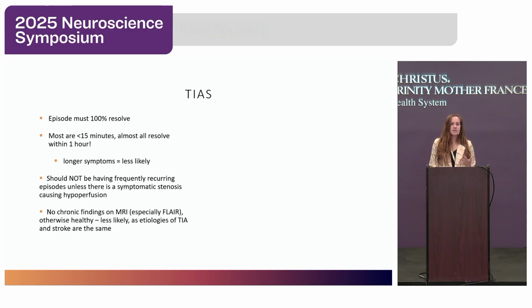And if you look at the definition of a TIA, yes, it resolves within 24 hours. But in reality, the majority of these last minutes, less than an hour for sure, almost all of them. So if you've got a patient that's been slurring their words for 23 hours and 59 minutes and you're really trying to squeeze that diagnosis anywhere, you probably should be looking for other things. Most of these are 5 minutes long. They were very convincing, and then they're done before they hit the door.